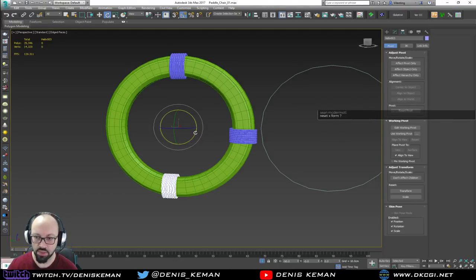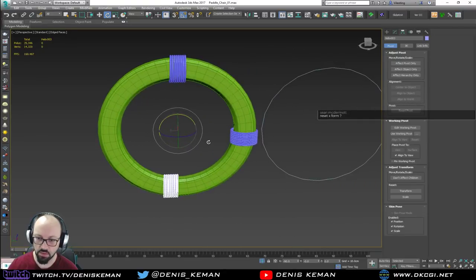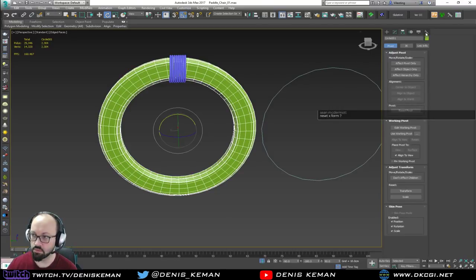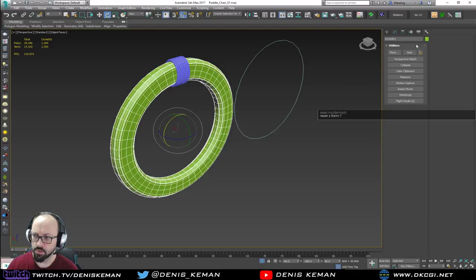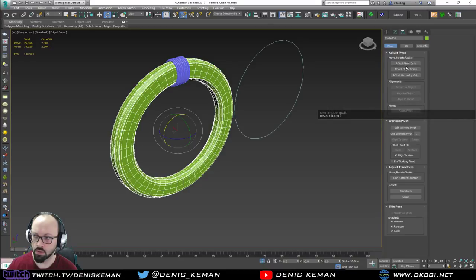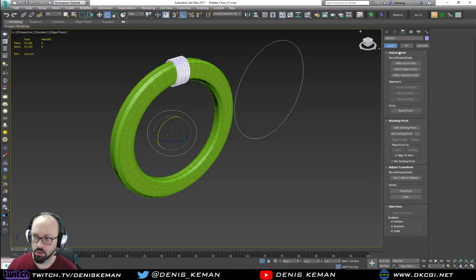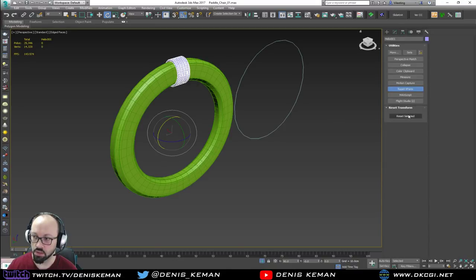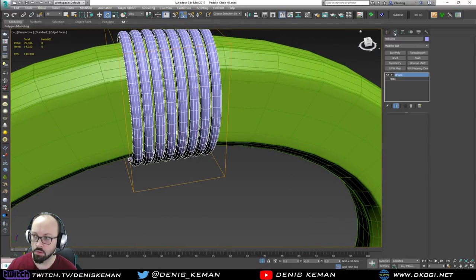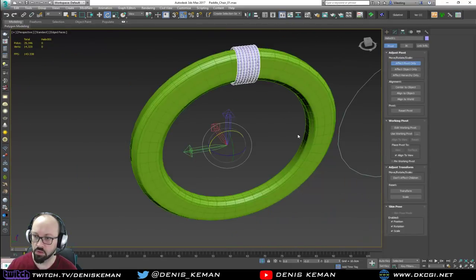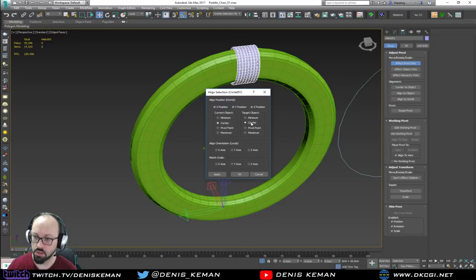The hell just happened there? Yeah, I probably should reset the XForm, but you know what? I'm probably gonna do that. I'll try and monkey around with this. Oh, crap. Okay. Reset XForm. Right. Center object. I'm gonna reset this thing as well. Back to the pivot and align it center.